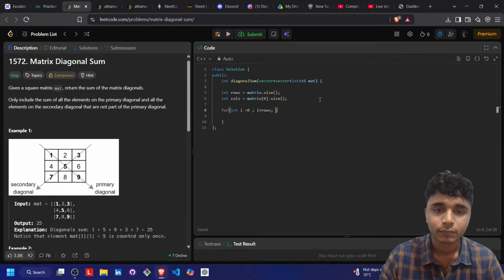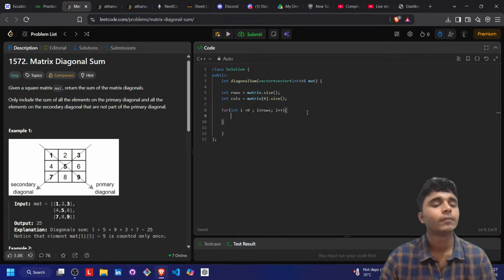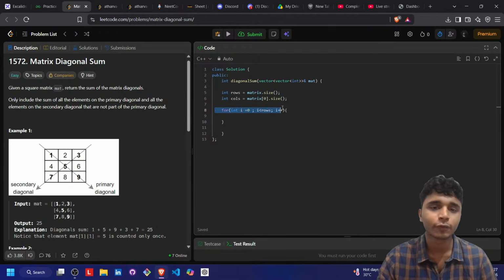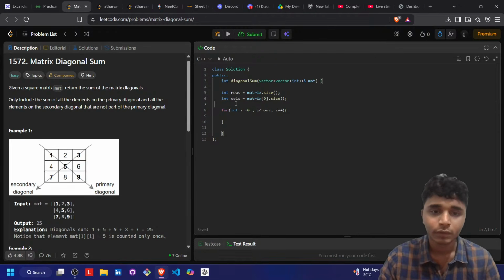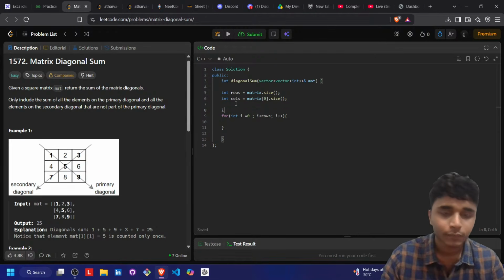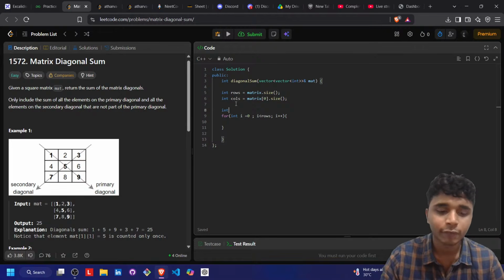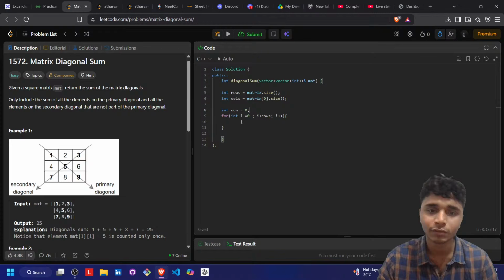Rows. Okay, this will increase the number of rows on which we are, and we also have to create a variable for storing the sum of diagonals, right? In the starting it will be 0.